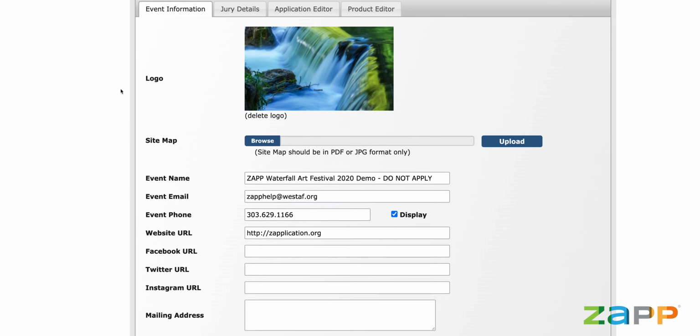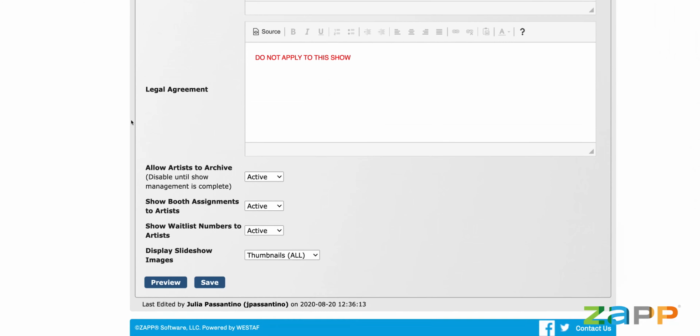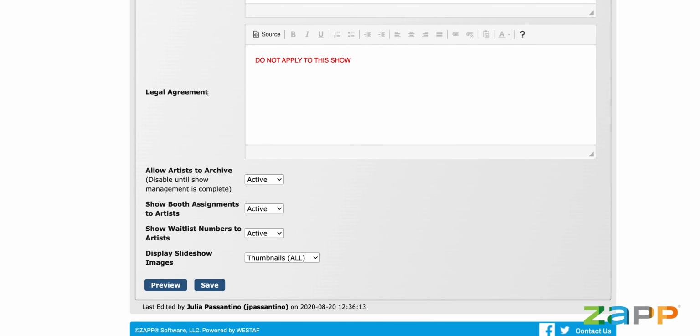At first, it seems a little counterintuitive, but it's actually because every single artist accepts the legal agreement. The legal agreement, as you may know, is frozen from the moment that you publish your event on ZAPP. And the reason that we can't roll artists from 2020 over to 2021 is because it actually jeopardizes your safety against chargebacks and their actual acknowledgement of the legal agreement. It makes it far less binding because the legal agreement was for your 2020 show.